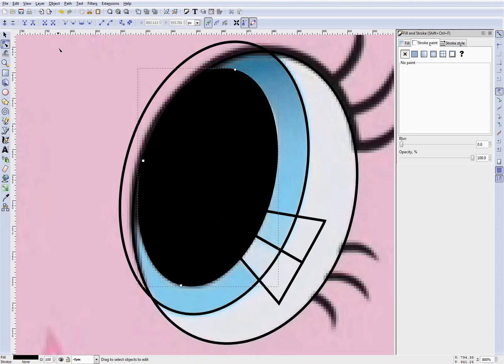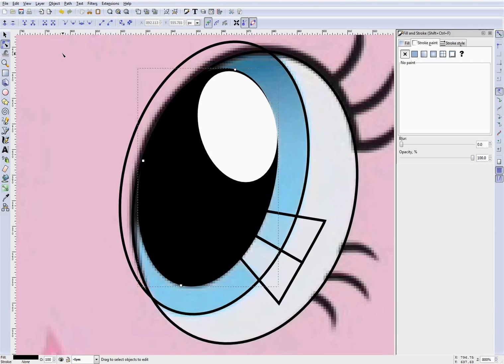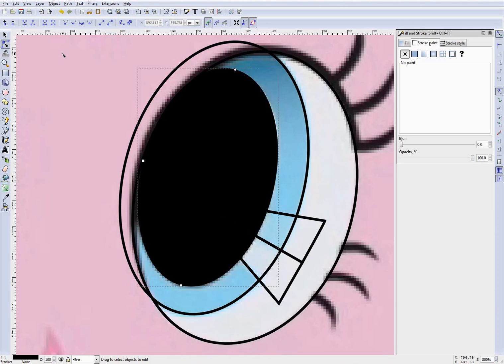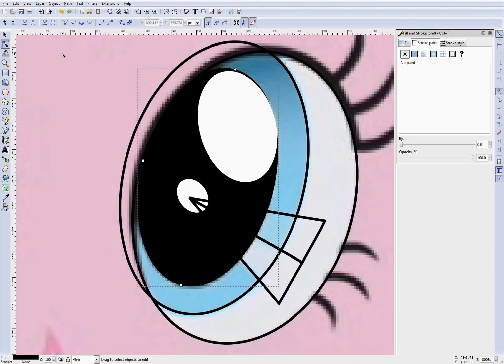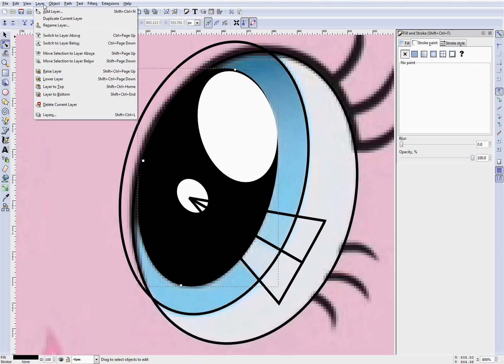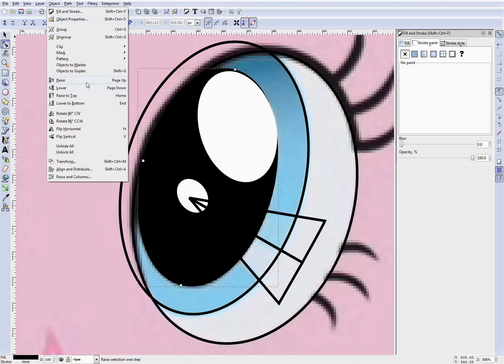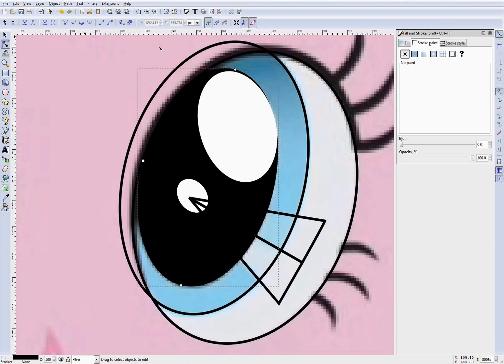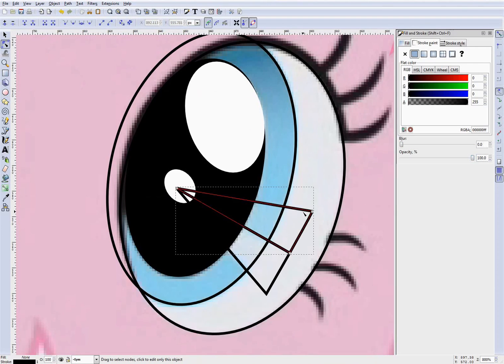What you can do is lower this object. You can either hit page down, and it'll lower it one at a time, or you can hit the N key, which will lower it to the bottom. This is kind of the same as saying raise, lower, raise to top, lower to bottom. This basically controls how the objects in your current layer operate. It's basically a Z scale operation. Again, we'll see that these guys are kind of a little bit on top, so we'll lower them a little bit, make sure that these other objects lay on top of them.